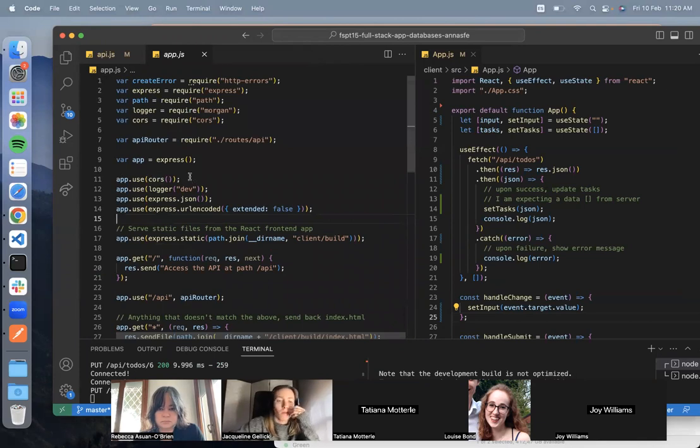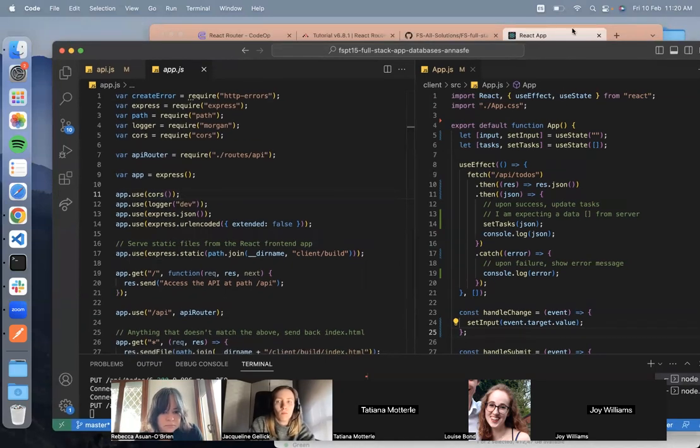So in the server, this part that you are seeing here that says use cors is the one that allows us to do this connection from the front end to the back end without any issues, because most of the times the browser has some security limitations so that you cannot grab data from other servers, especially when you work with localhost.